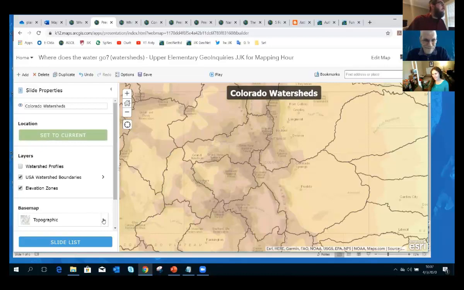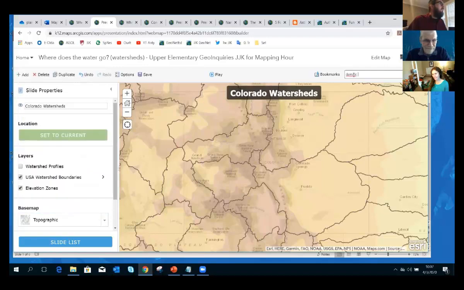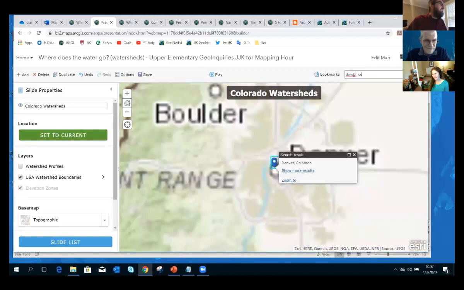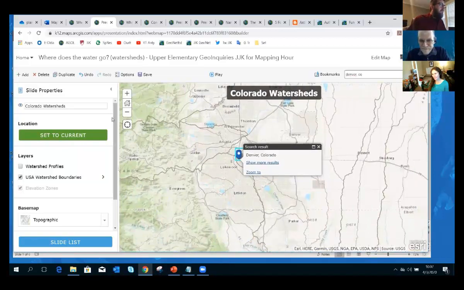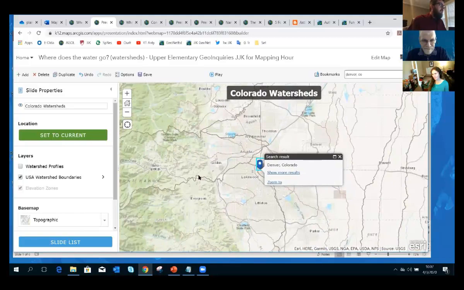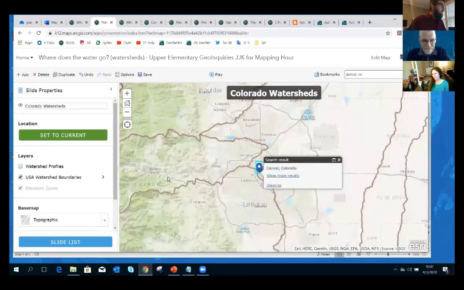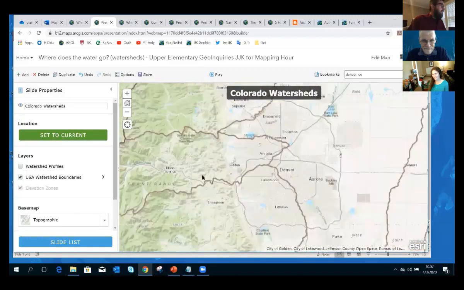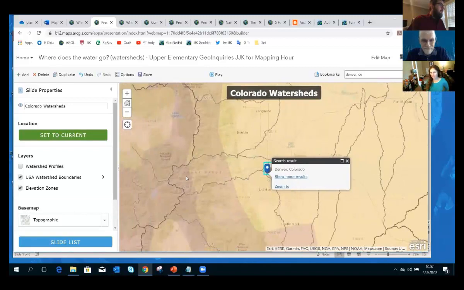Okay. And you know what? Let's go ahead and do this just as a last bit. Denver, Colorado. Okay, and now I've got that. That is awesome. Now I can say I'm pretty happy with that. Why do I see, when I zoom in, that certain things disappear? Remember that visibility extent that we talked about a couple of sessions ago? That's why it's showing up like that. So I'm good with the current extent.